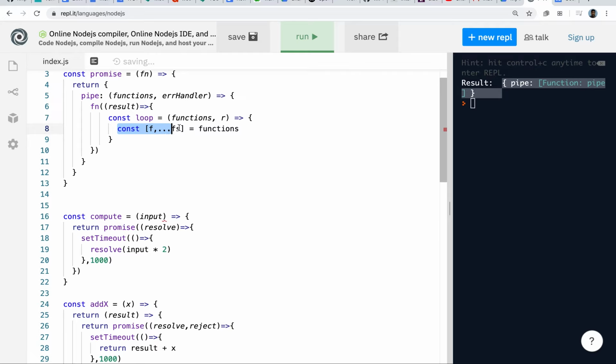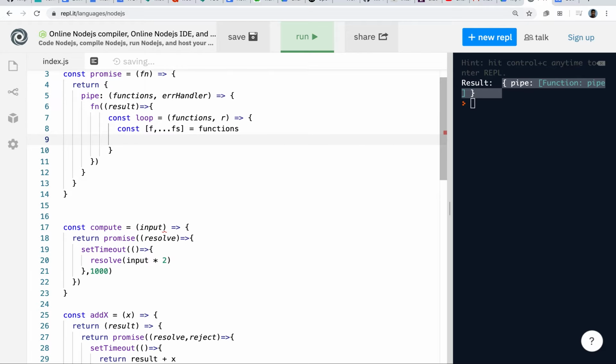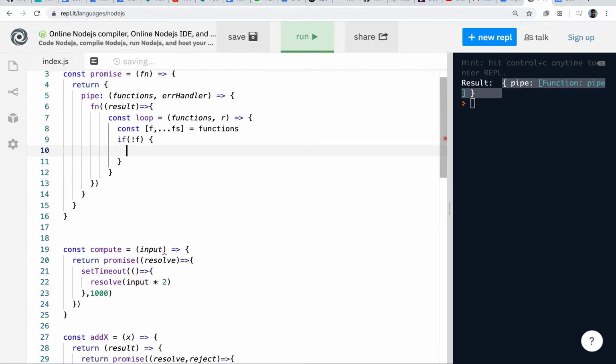This feature of ES6 allows us to get the first element of the array, which will be assigned to f, and the remaining elements of the array are assigned to fs, which is what we want. Now if f is not defined, which acts like the stop condition, we just want to return the result.